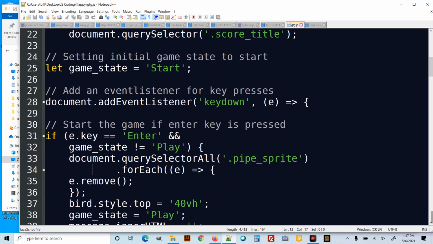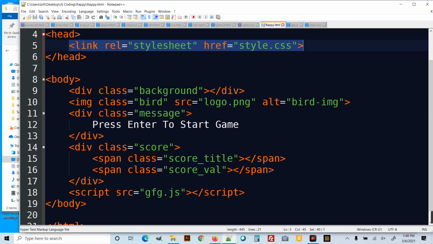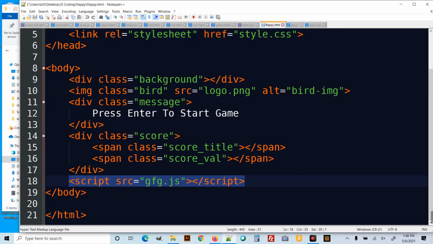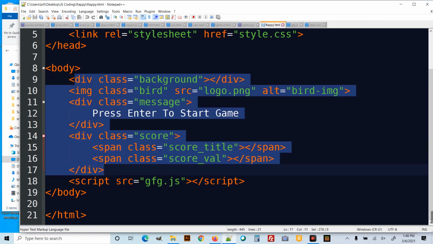But then it starts doing stuff without a function. That just means as soon as it runs, it's going to start running this stuff. That's why in the HTML, they put the script call at the very end. They want to make sure all this stuff loads first before it tries to run that JavaScript. Otherwise, you'll get errors.